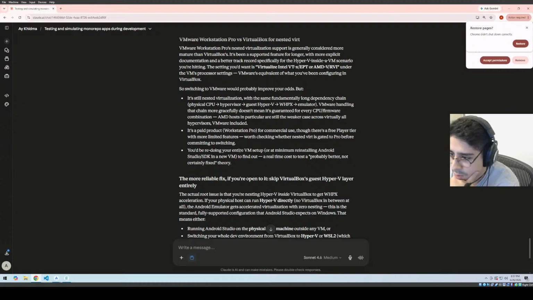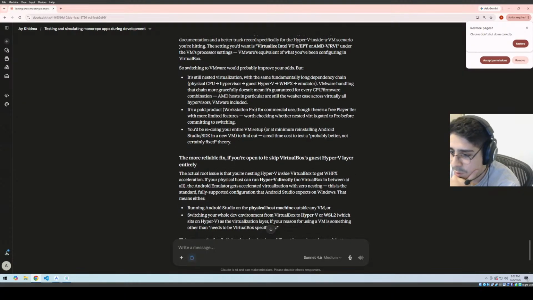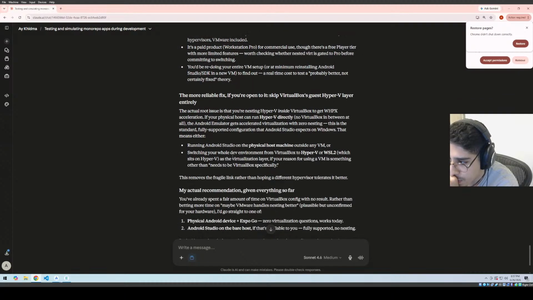You'd be redoing your entire VM setup. The more reliable fix, if you're open to it: skip VirtualBox's guest Hyper-V layer entirely. So it's saying that I may get away with it.